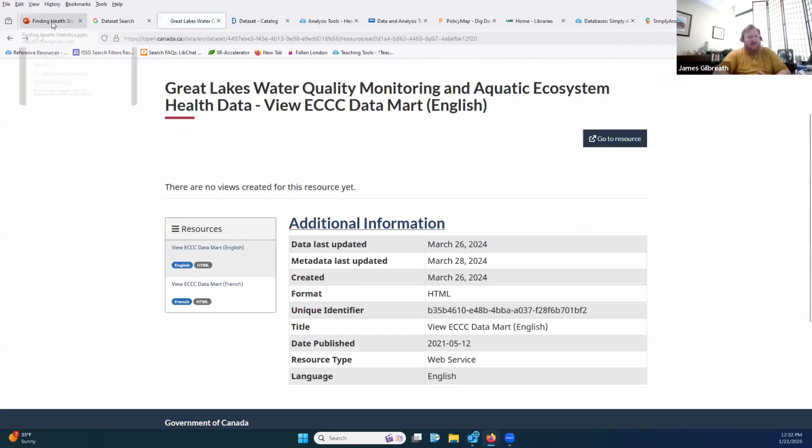Some data sets come in data types that you can't view immediately, that you would have to use another program to view and access, for example, like Stata or something like that.